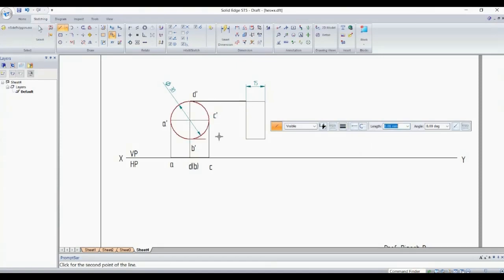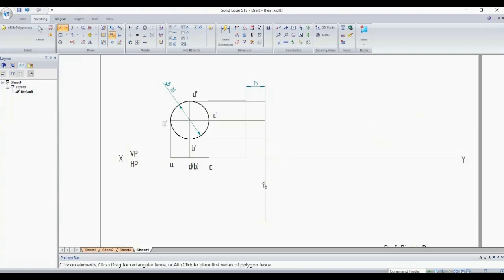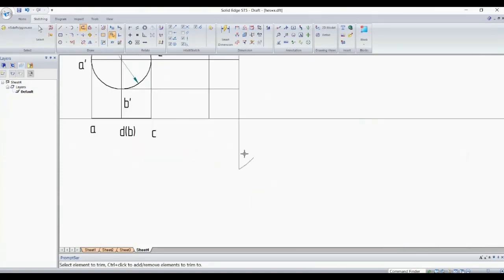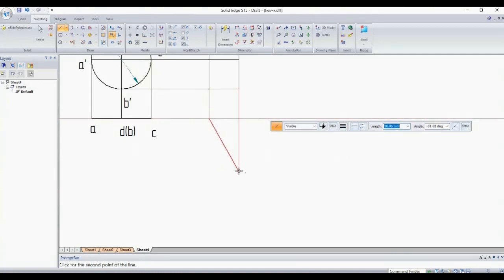Even we can draw directly an ellipse initially, 15 diameter, 30. But let's go by drawing the rectangle projections because this is for understanding purposes. Otherwise you can directly go with the ellipse. Then let's go for a cut arc. Radius is 30. Cut arc. Let's trim the excess lines. Line 0.5, end point symbol. Yes, we got it.